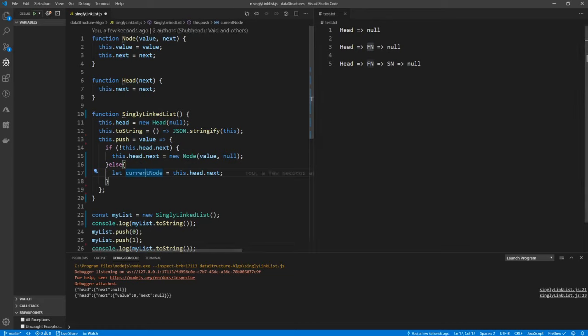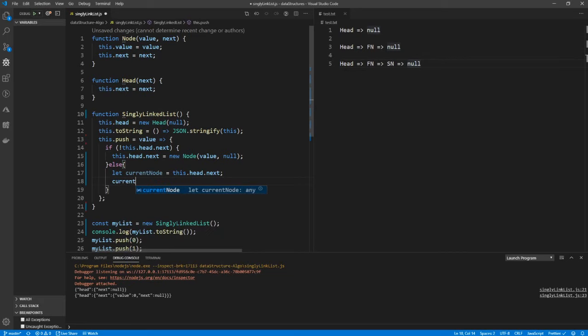So this.head.next points to our first node right now. Okay, so right now this is already there, and what we are trying to do is push a second node. So this.head.next would give us our first node, and we have called it the current node. Because what we actually want to do, as we did for the head last time, is make a new node which points to null, and somehow make the pointer of the first node, which is pointing to null right now, point to our second node, and our linked list should be good. Okay, so we have the current node.